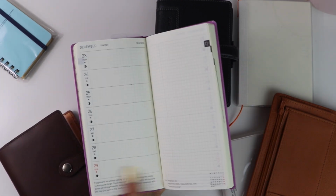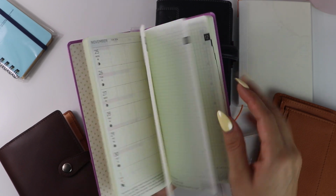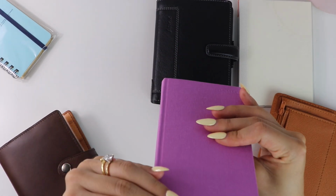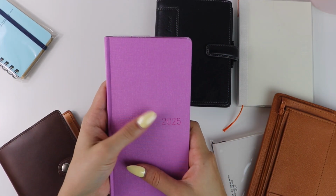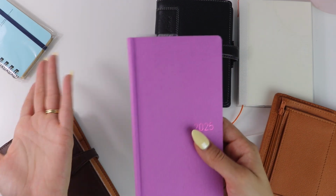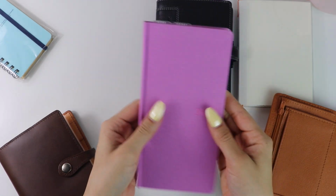On this side, I could use washi tape to cover the bottom here because the idea is that I want to start using the things in my stash I've been hoarding for so long. It's just come to a point where I need to start using the things that I have. Going into 2025, I do plan to be on stricter no-spends because we are going to be doing quite a bit of traveling next year. So I'm not going to be buying things online as much as I have in the past, because we'll be doing more in-person shopping, more traveling type shopping. So I do also want to have something pretty compact for traveling for that reason.